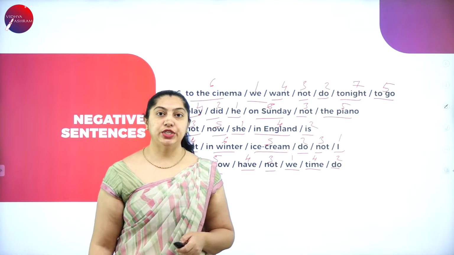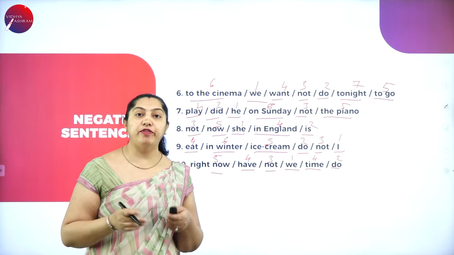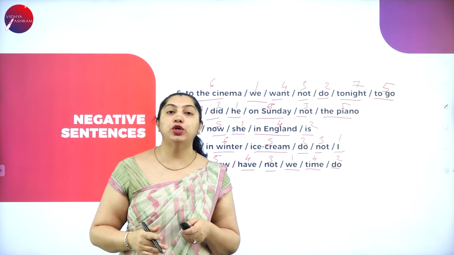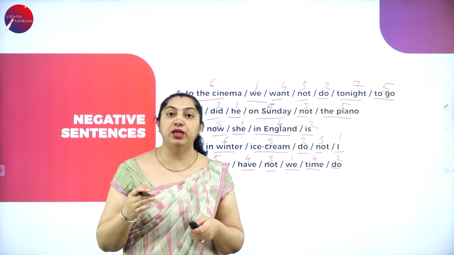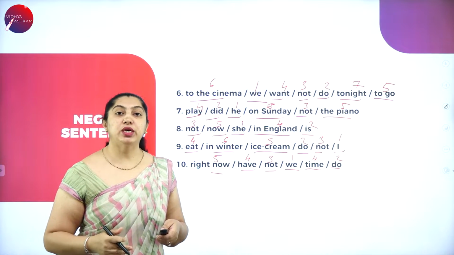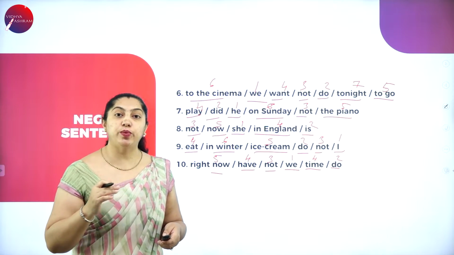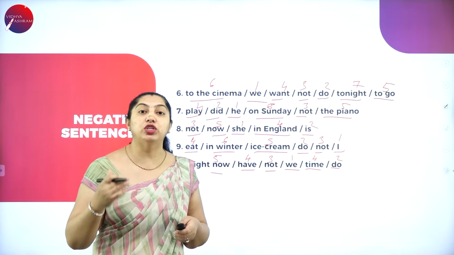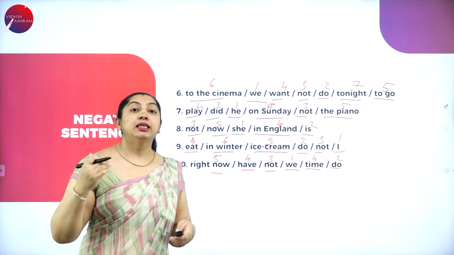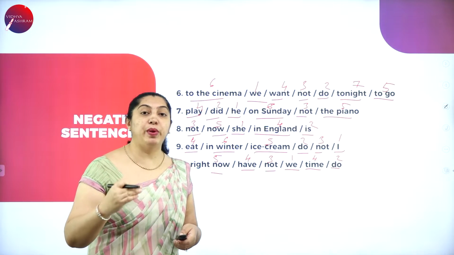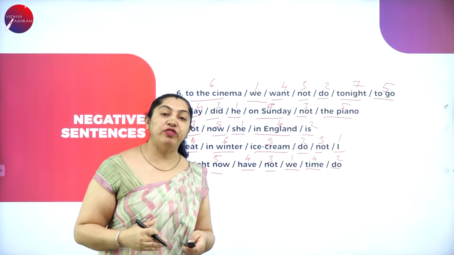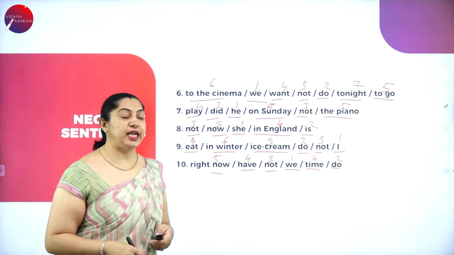Hope it is understood. You got the difference between the affirmative, that is the positive, as well as the negative sentence. Positive, you'll say the truth, that will be the truth. Whatever it's given, there'll be no negative words there. When it comes to the negative sentence, always it should be written with not. I will not, she will not, they will not, I do not. It should be like that. And the place, time and the expression will be written at the end of the sentence. That is about the affirmative and the negative sentences.